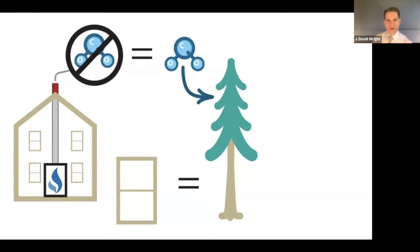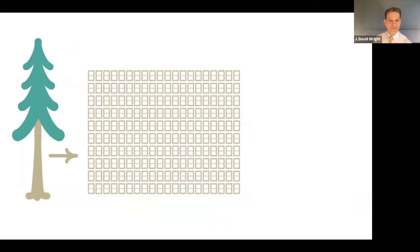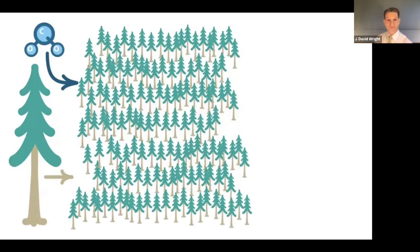The rate at which my window reduces carbon dioxide roughly equals the rate at which an entire tree absorbs carbon dioxide. Thus, installing my window is roughly equivalent to planting a tree. A single fallen tree provides enough wood to make hundreds of windows. Because each window has the same CO2 reduction power as a tree, a single fallen tree reborn as windows has the same CO2 reduction power as a small forest containing hundreds of trees. Thus, windows are an incredibly efficient way to use wood, quite possibly the most efficient way on Earth.